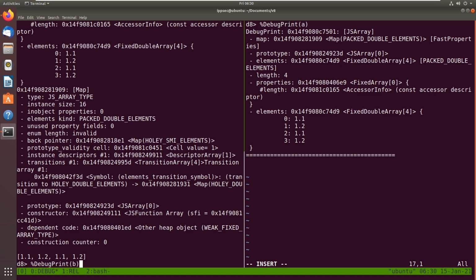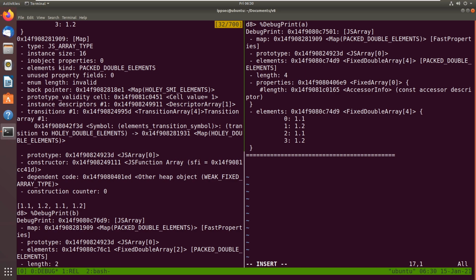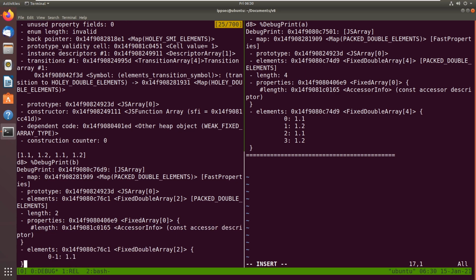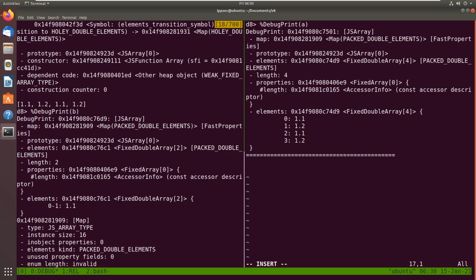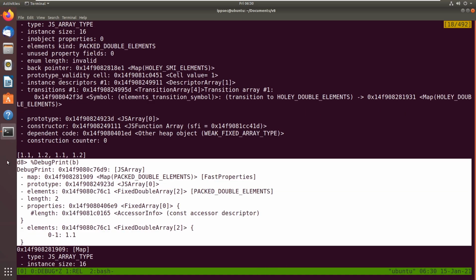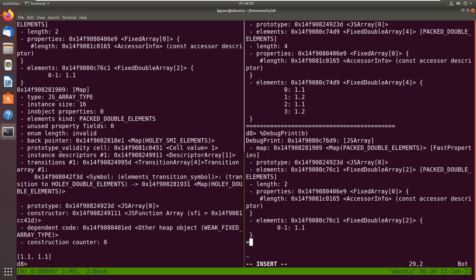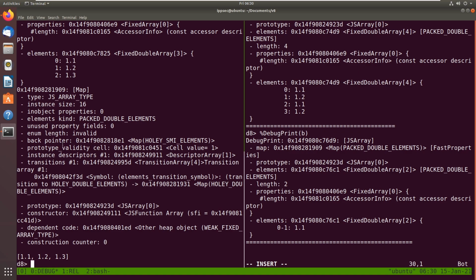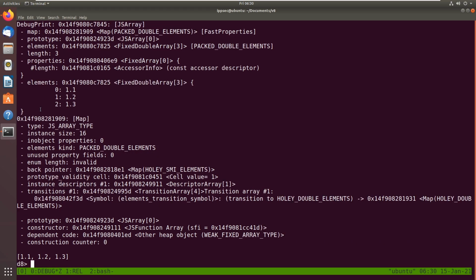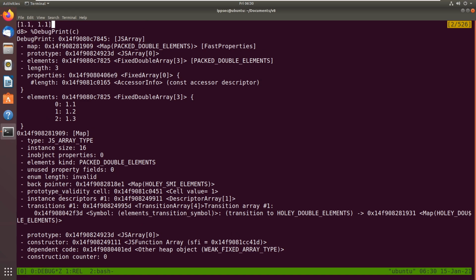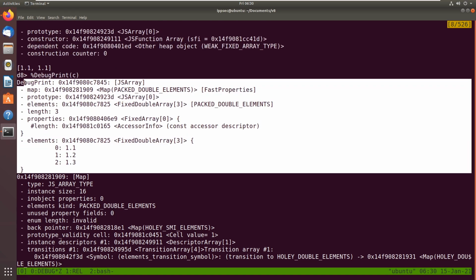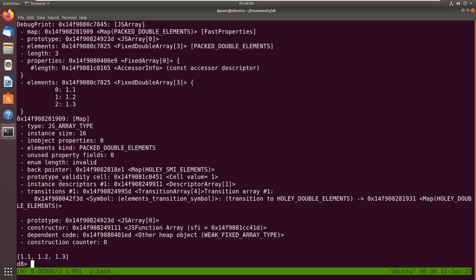Debug print B. Do the same thing. So grab this, then put a line break. I'm going to grab C. Set debug print C. And grab this.